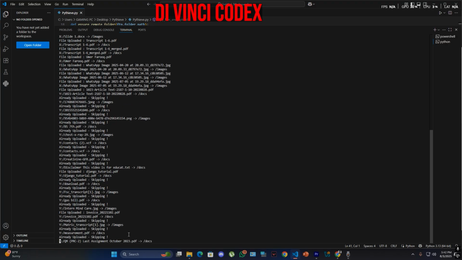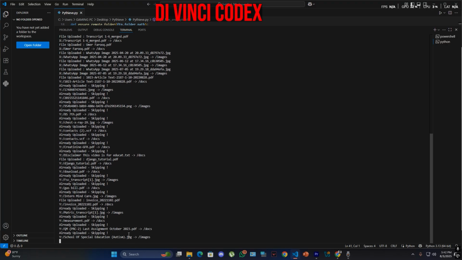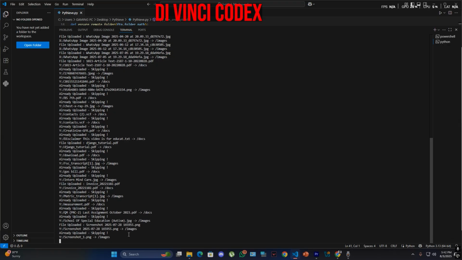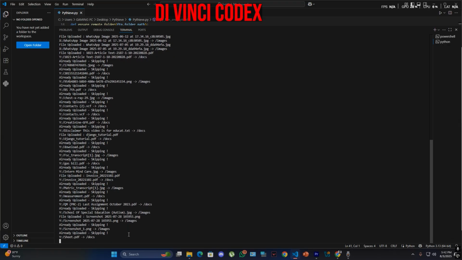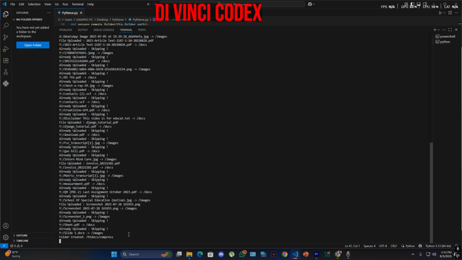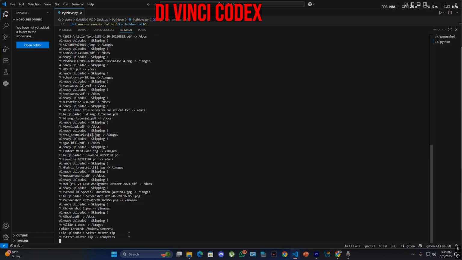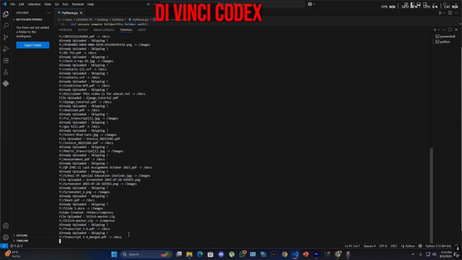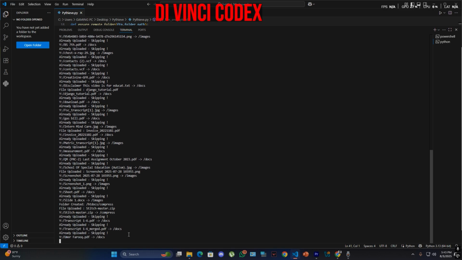So you can make it more enhanced by adding it to startup, or you can set its attribute to hidden, or you can use threading. If you don't know what these are, I already explained them in my ransomware tutorial. You can go and watch those tutorials.